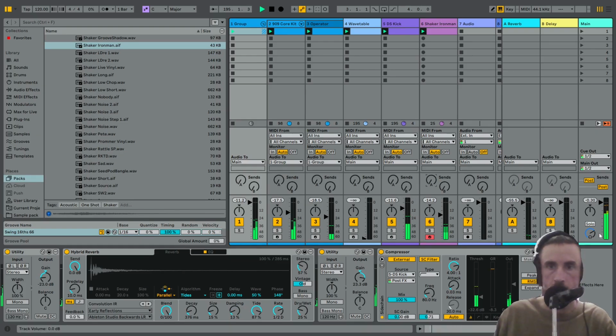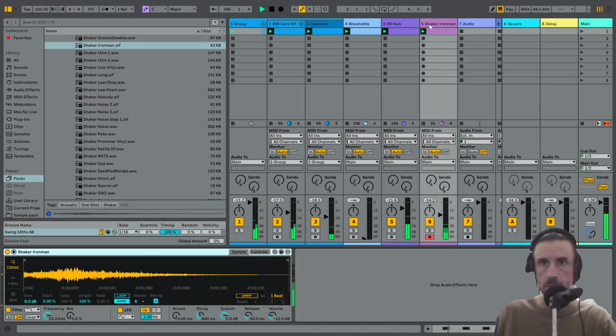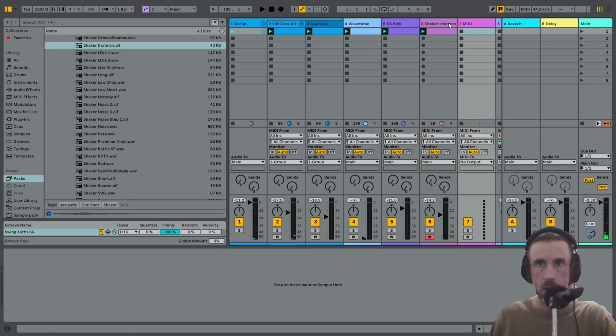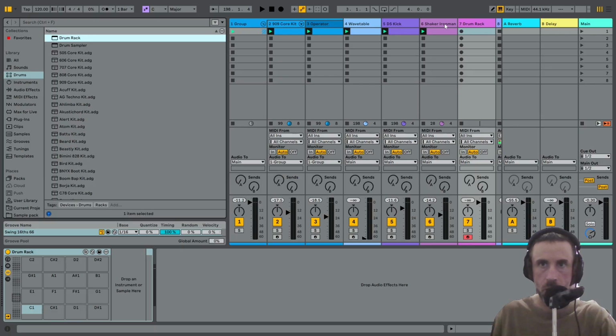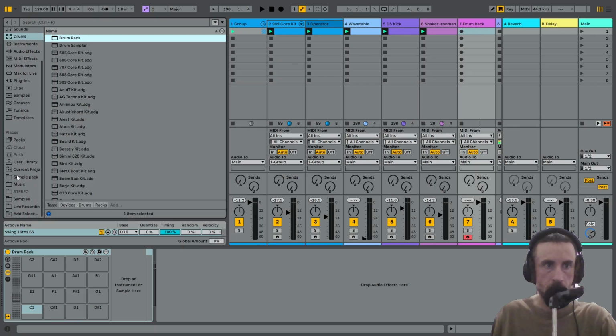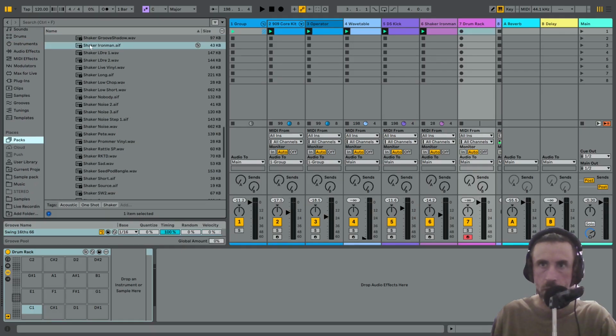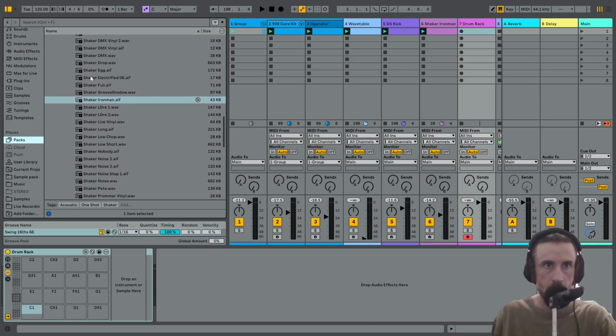And what I'm going to do is, actually, I want a drum rack rather than just, I want to have like a rim shot and a shaker. So let's just drop a drum rack on here. I'll grab that shaker. Let's maybe try a different sample.